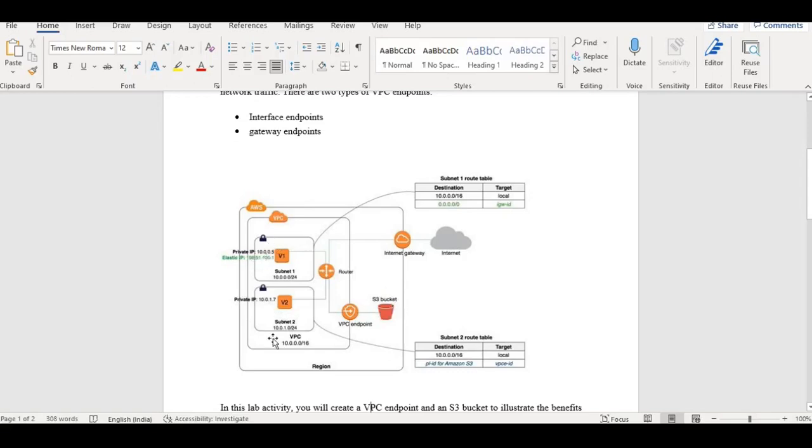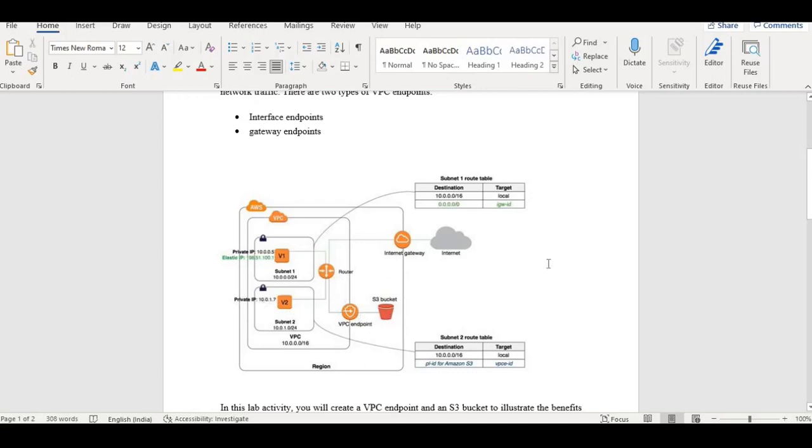Here there are two subnets, a public subnet and a private subnet. The public subnet is connected to the internet, but the private subnet is not connected to the internet. This one is locally connected. And you have created one gateway endpoint. You can see here the VPC endpoint ID. So you will connect this subnet with the VPC endpoint and you will direct the traffic of this private subnet to the S3 bucket, not via the internet, but via the private communication channel.